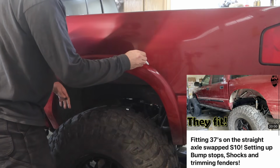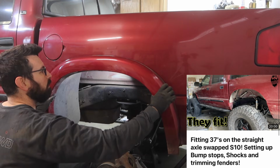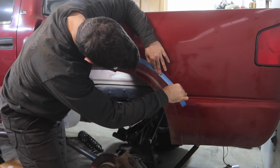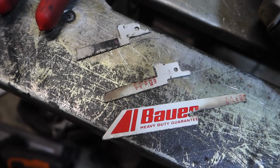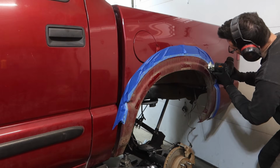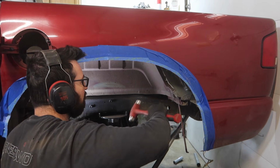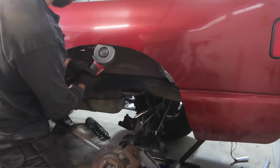How I decided to trim these fenders is I just used the top of the fender flare line, marked it all the way around, went ahead and did that same line again with my painter's tape. I just used a super cheap battery powered jigsaw I had laying around using Harbor Freight Sawzall blades that I cut down and modified to be more of jigsaw size so I can actually make those contour cuts around the body. Worked out really well. I ended up trimming way more fender than I actually needed for these tires to clearance properly.